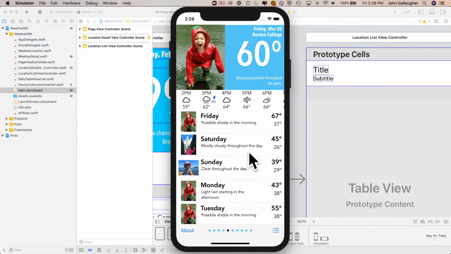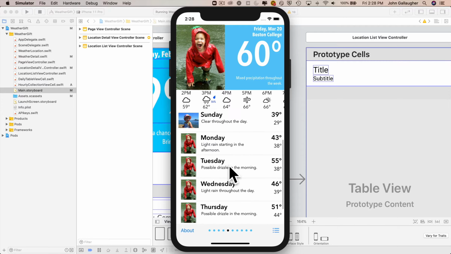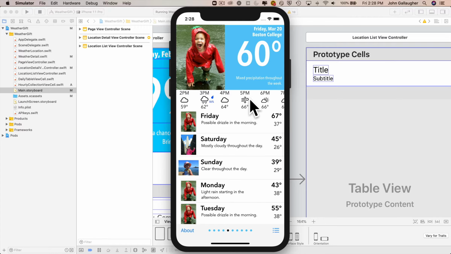Giddy up! So here's a look at what we'll be creating over the next two videos. We're going to be adding a horizontal scrolling area. This is called a collection view. And in the way that we got the daily weather forecasts and put them in the vertically scrolling table view, we'll have our hourly forecasts in the horizontally scrolling collection view. Now you can see it holds 24 hours of forecast data, and if there's a 20% or greater chance of rain, we'll show an icon with a raindrop, and we'll list the likelihood of precipitation next to it. So it looks like we got a strong chance of rain at 3 p.m.